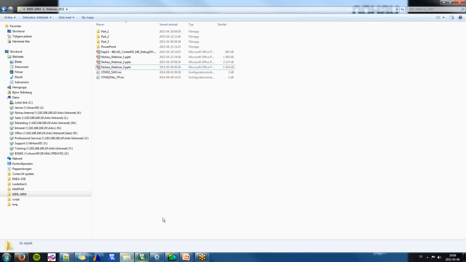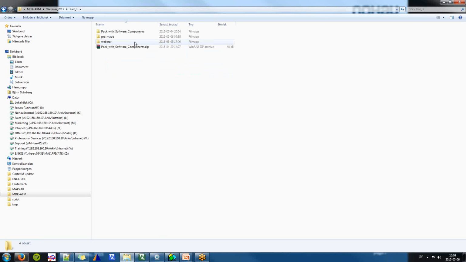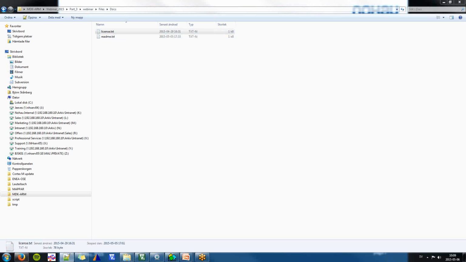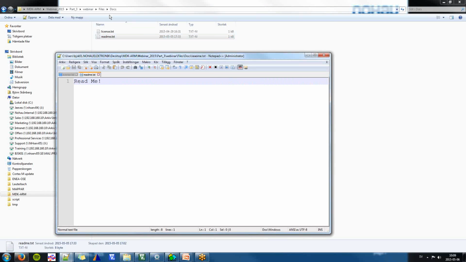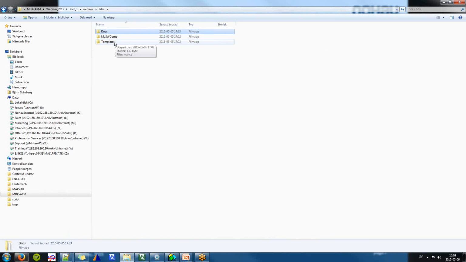I will go into the folder where I have the source code. The source code is in files. I have some documents where I have a license agreement. Here I have a license agreement, I have a README, and I have a template showing how to call this cool LED function.